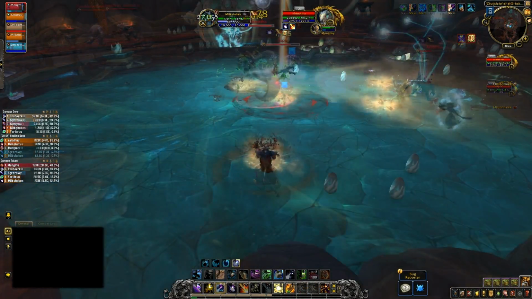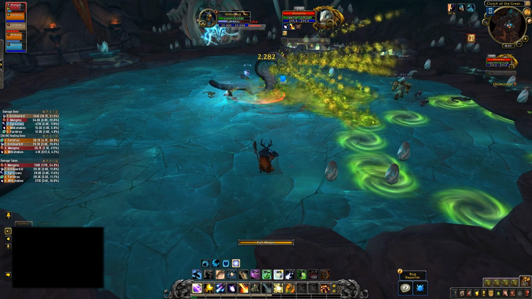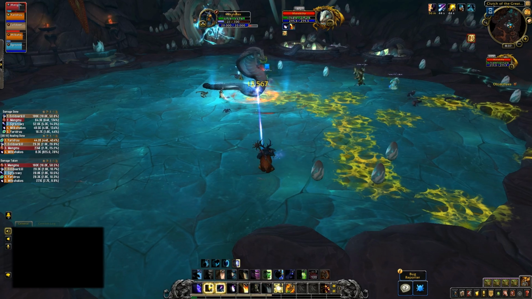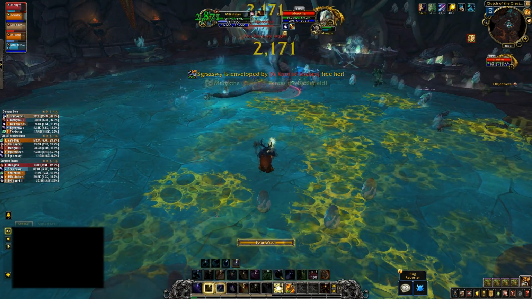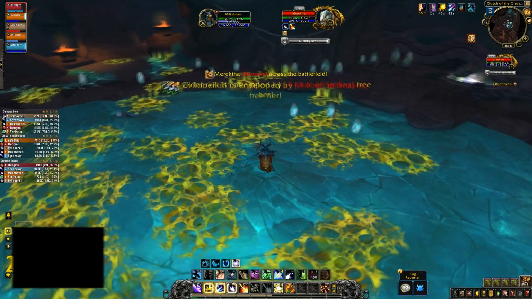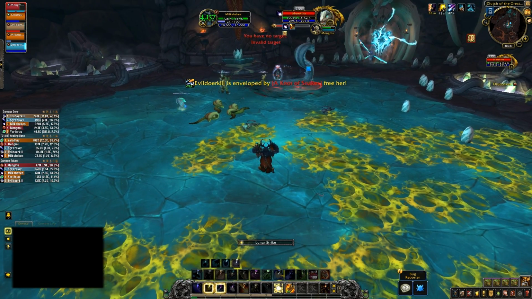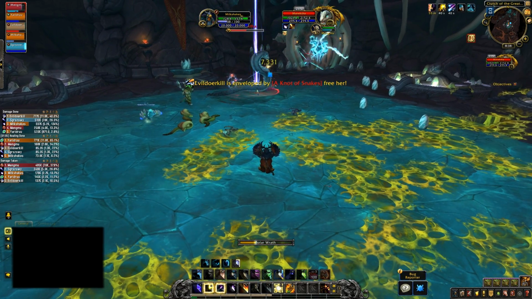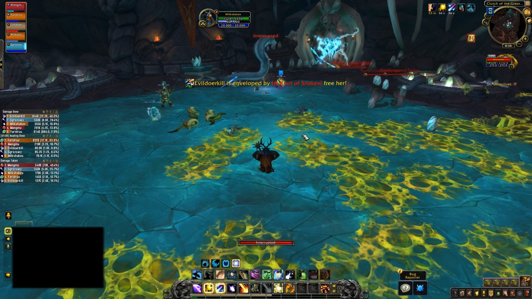Up next, we have Merektha. Now for phase 1, there is a frontal cone ability called Noxious Breath. Just sidestep it, avoid the damage, and avoid standing in any of the pools. And the other thing that is cast is Blinding Sand. When this cast goes off, Merektha will blind anyone looking at it for 5 seconds. So just make sure you turn around, face away from the boss when that cast goes out, and then turn right back in and DPS the boss.